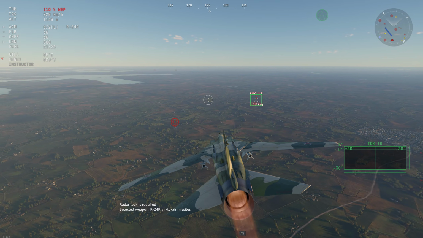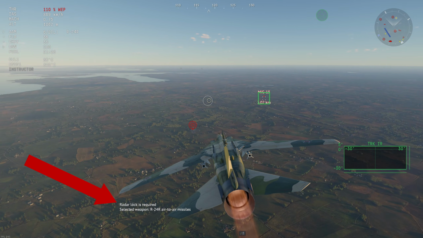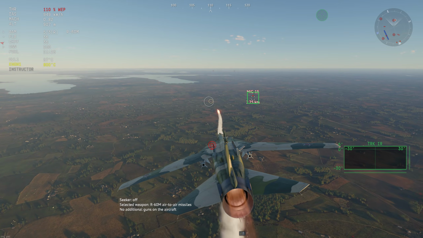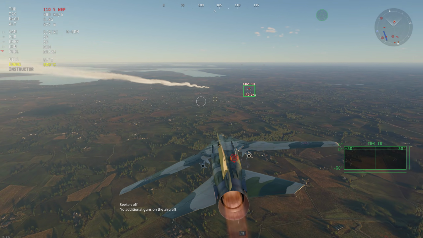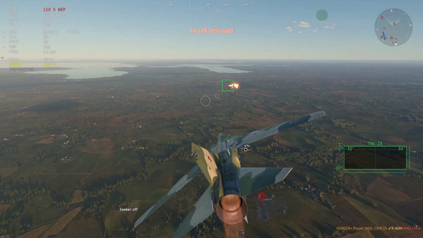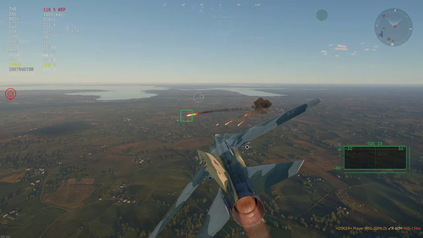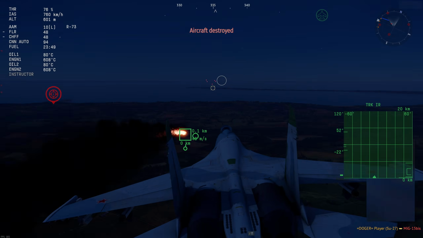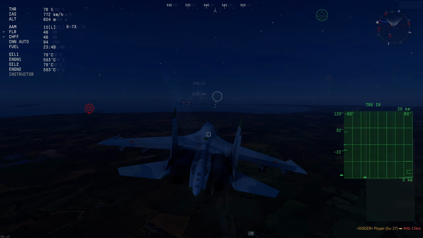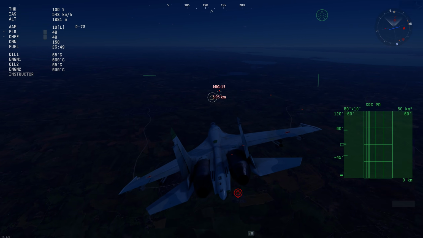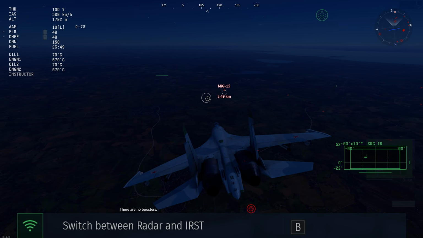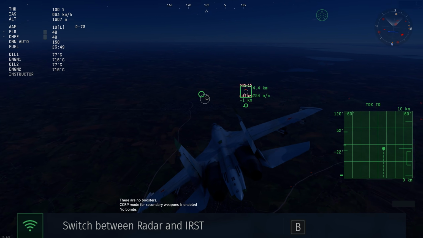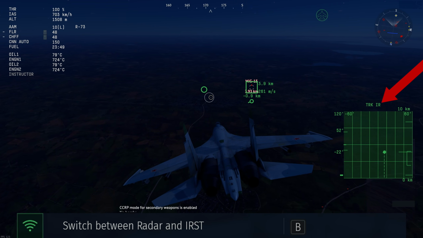As for negatives, IRST can't be used to fire radar-guided missiles. It can be fooled by flares, and it doesn't provide range or speed information unless it's a more recent model. All in all, it can be useful to slave infrared missiles or to enable ballistic computers without your target realizing it, but besides that, radar is usually more effective. IRST mode can be enabled and disabled by pressing the switch between radar and IRST keybind, and you'll know it's enabled if you see the IR acronym next to your operating mode.